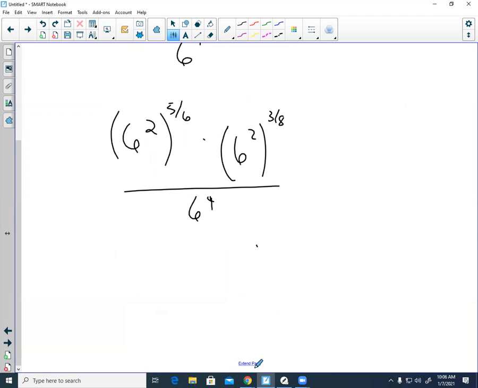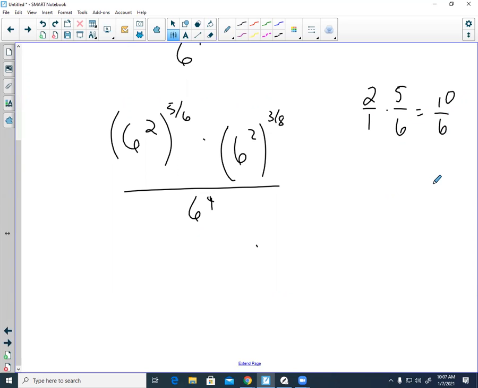I have a power raised to a power. Now this is another little step. This is like 7th grade math. A lot of people are going to want to tell me that 2 times 5/6 is the same thing as 10/12. It is not. Please don't do that, because that is not a true statement. When you multiply two fractions, you multiply straight across the top and straight across the bottom. My first fraction, 2, is really 2 over 1, and then my second fraction is 5 over 6, which makes this 10 over 6.